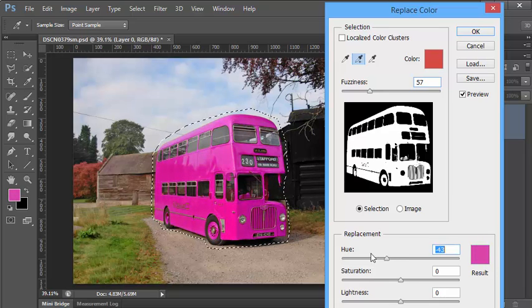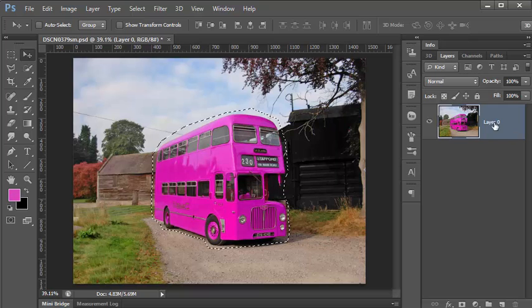Now, let's take this one step further. I'm just going to go ahead and do one. I'll just come right there, kind of a pink bus, choose OK. And there's a pink bus. You can see that. So it does a good job. If I want to do that double color technique which I showed you, with that little thin yellow line in there, we need to be a little more specific with our selection.